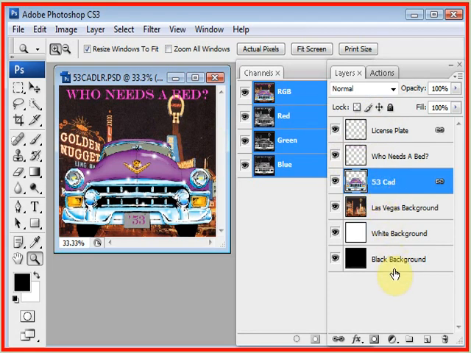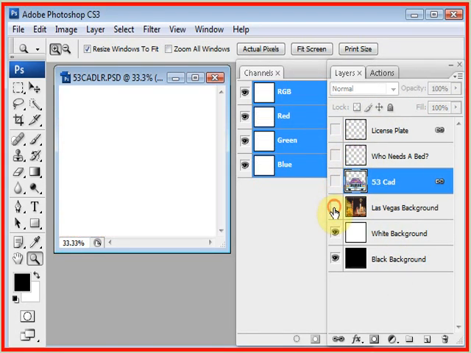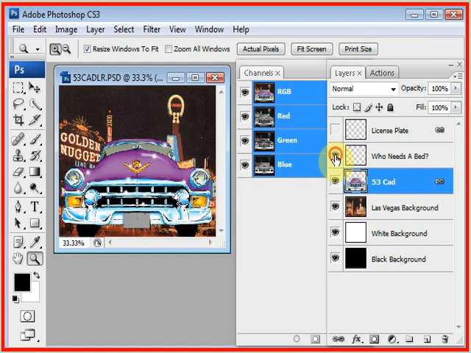The second thing is it can have no layers. This design was built in layers, and it's a composite of various pieces of artwork all put together. But if you run this on T-Seps, you will get errors, and it will say that it can't find certain channels, and you think the program is goofing around with you, but it's because the file was not flattened. Now, flattened means it must have one layer, and it must be called background.